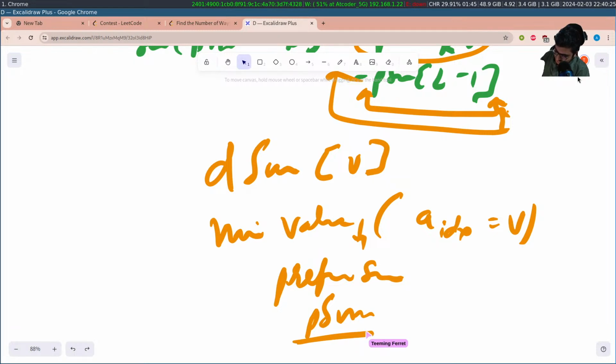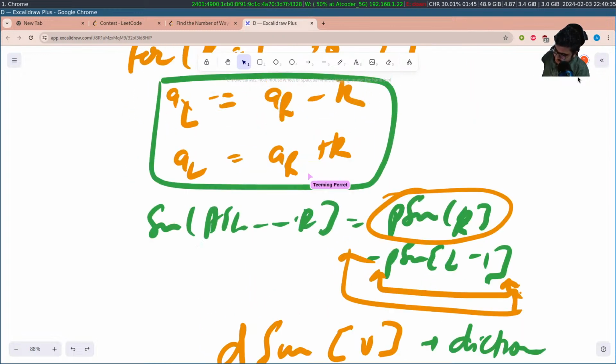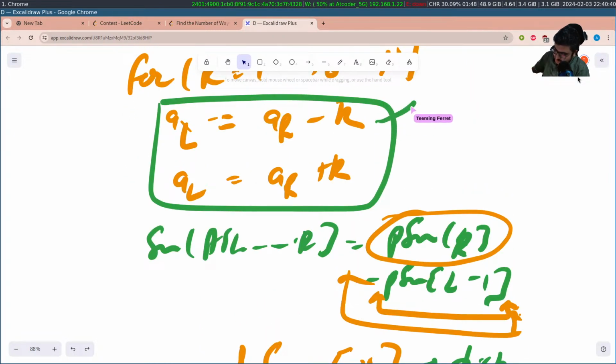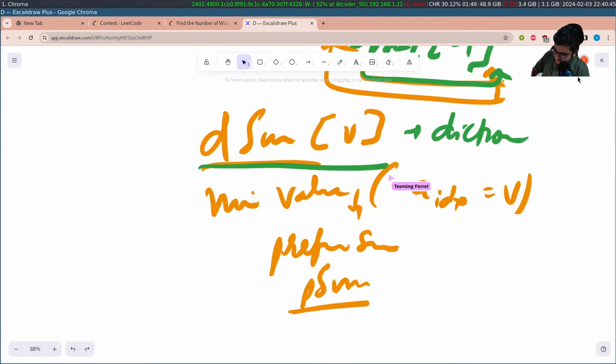Then the next idea was we can use this dsum dictionary to only check these two values to find the minimum possible value of this over here. And the main critical part was that this dictionary is based on the values instead of the index over here.